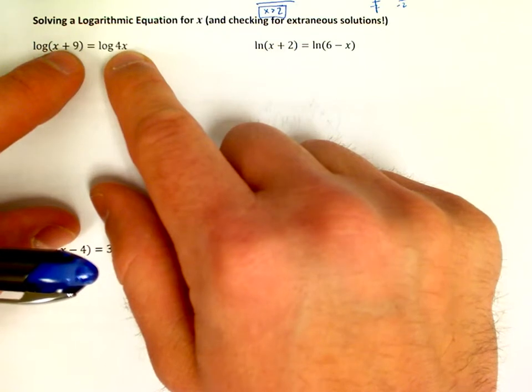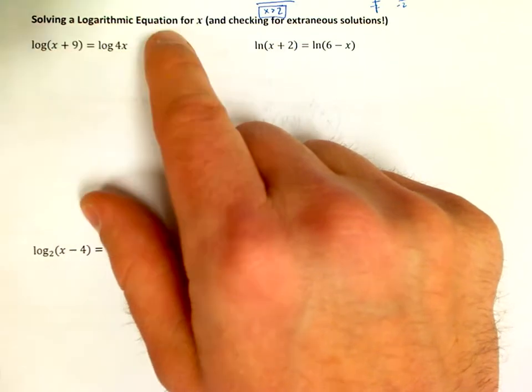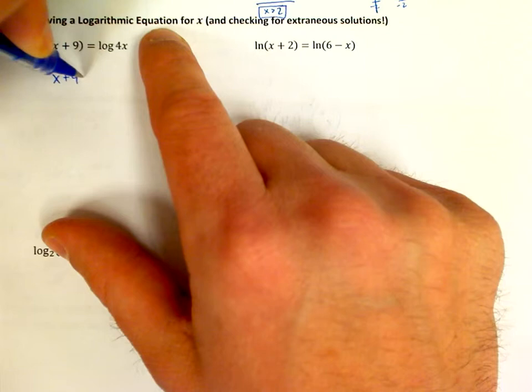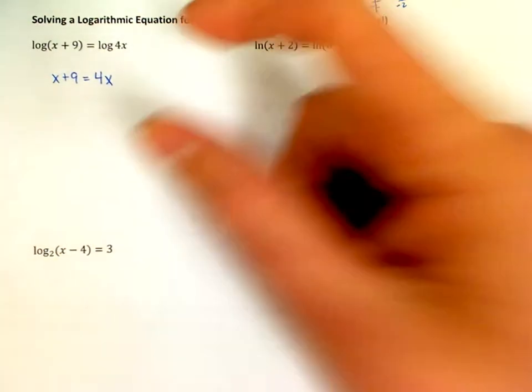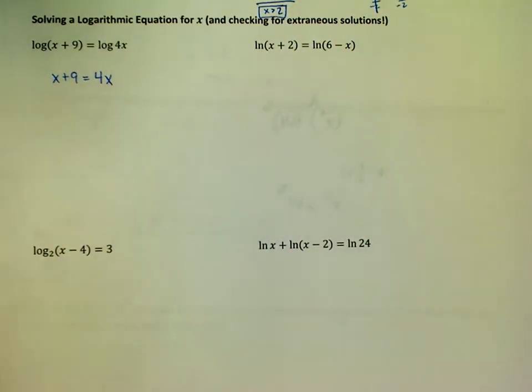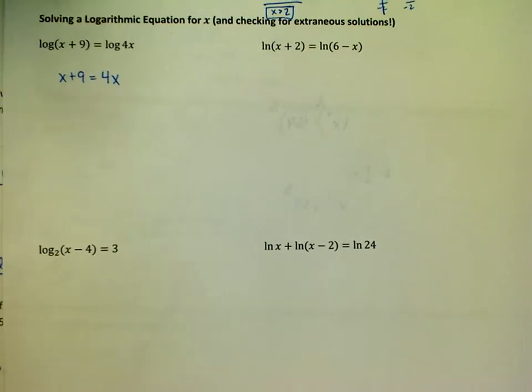So all I have to do, if both things have a logarithm, is simply drop the logs and say, well, the x plus 9 and the 4x must be equal to each other, because it doesn't make sense any other way, right? If that was a log of 2, that better be a log of 2 in the end. And if this is log of 17, that better be log of 17 in the end. So the x plus 9 and the 4x have to be the same. To go through and solve, pretty simple.